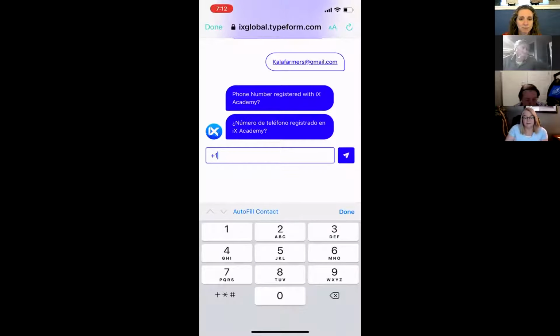You can probably just skip past that, Lara. This is a really important step though, because at the very bottom of the screen, you'll see that there's a plus, and you have to tap on that in order to put the plus in, and then add your country code, the 1. We've had a lot of problems with this step, and then you want to put in, of course, your area code and your phone number. On an Android device, it's off to the side, and so you may have to hold down the 0 button, and then the plus will come up through that. So. Perfect, thanks.